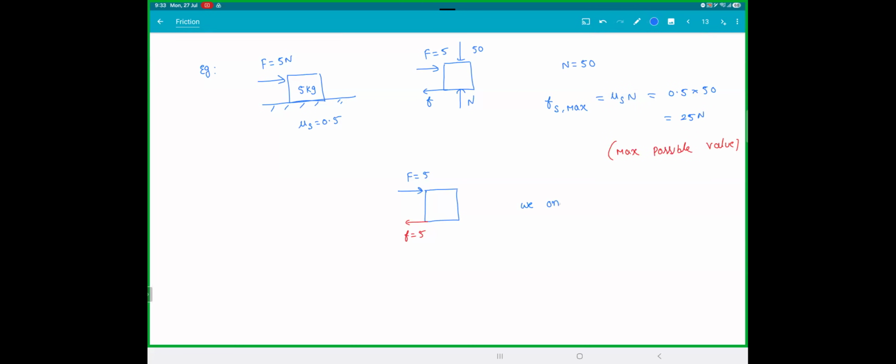If you understood that, you know how to find the value of friction, not just the maximum value. We need only 5 newtons to stop slipping, but it can provide 25. Whenever you get confused about that, think about that 1 lakh example. Just because you can give doesn't mean you will give. You will see what the requirement is. So the answer here is 5 newtons only. You don't give 25. I hope that's making sense. Clear with this?